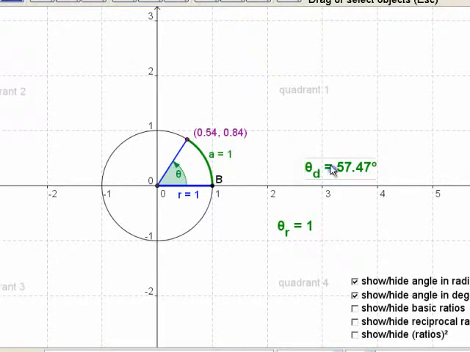Okay, before we start filling in some blanks, we can try and strengthen our understanding of what a radian is. This circle has a radius of 1. When the arc length on the outside is the same as the radius, that's the definition of an angle of 1 radian. It happens to be approximately this many degrees. Radian measure is how many times you're around the outside with the radius.